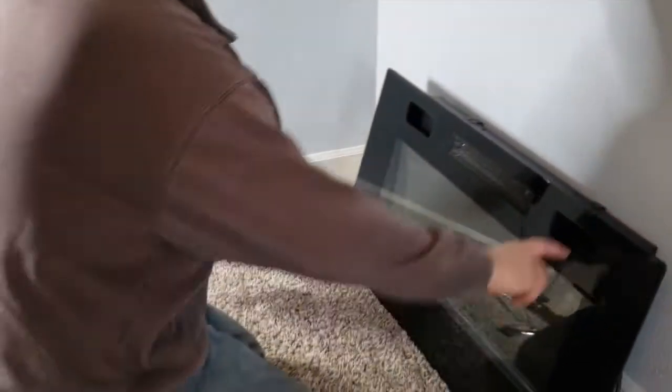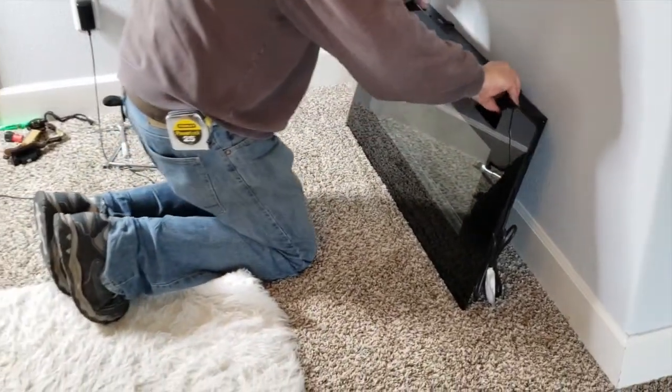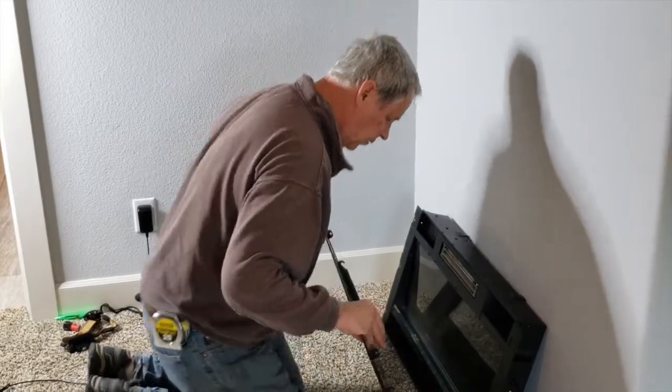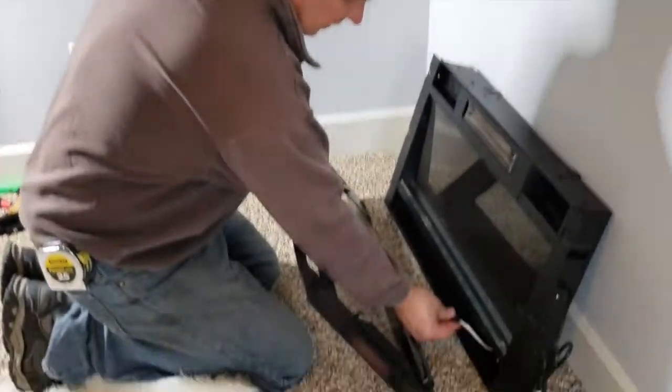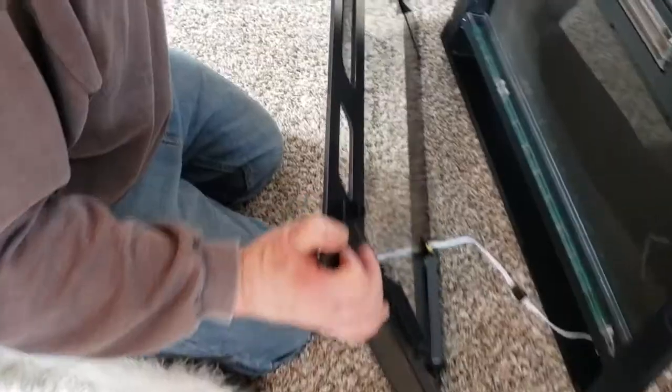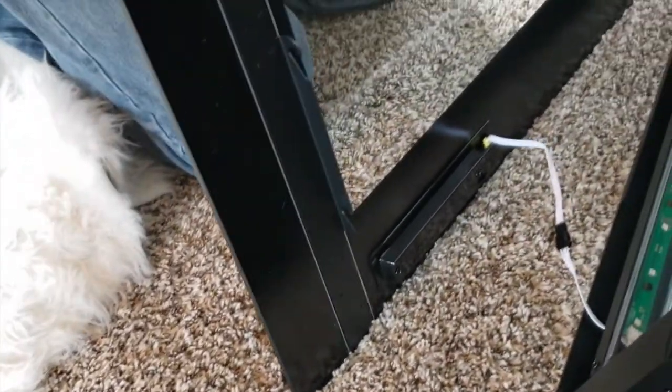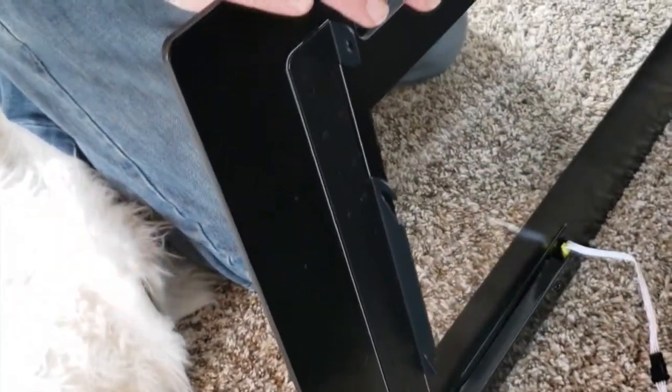And I figured I'd show you what you find. Once you pull these two screws out, you lift up on the glass and it comes off, and it's got a little wiring harness here. You're supposed to press that button to disconnect it. It's got these two hooks here, and they hook onto these studs on the fireplace.